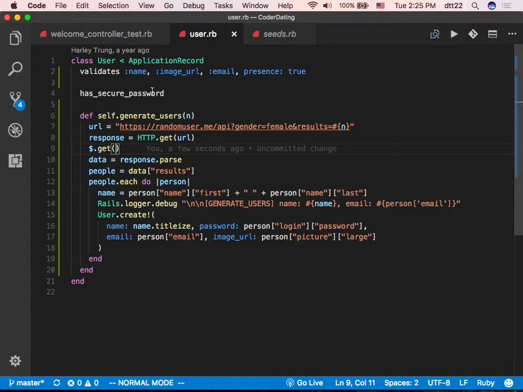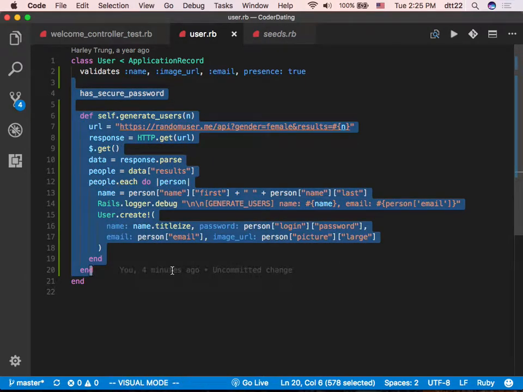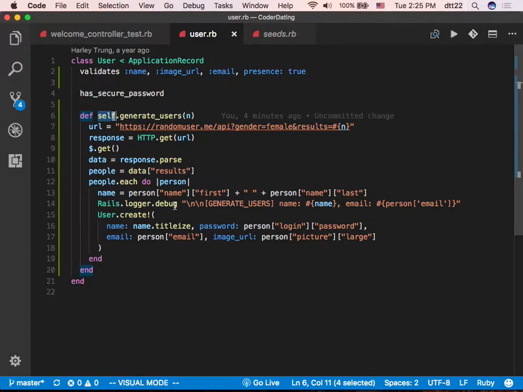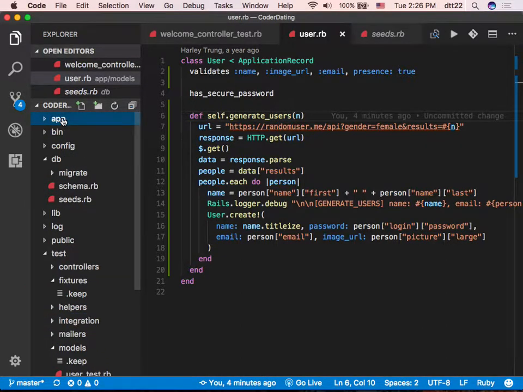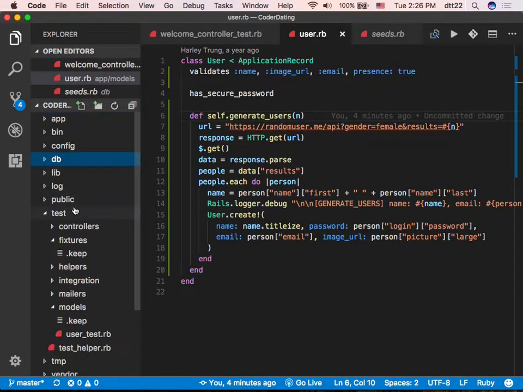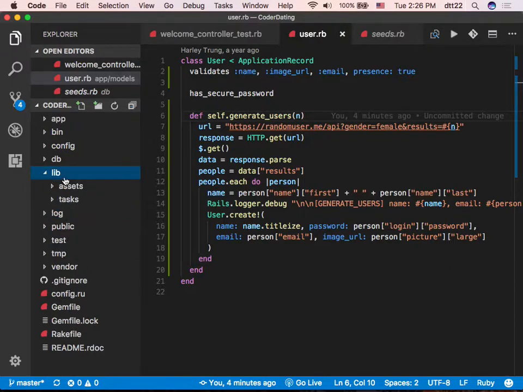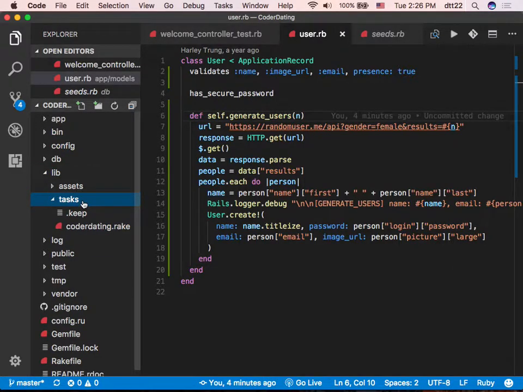The seeding I explained to you here. For those who finish that, you should consider using it. But there is one more thing. This app already has the seeding code, but it's something quite new to you guys. So under the lib folder, there's a tasks folder.